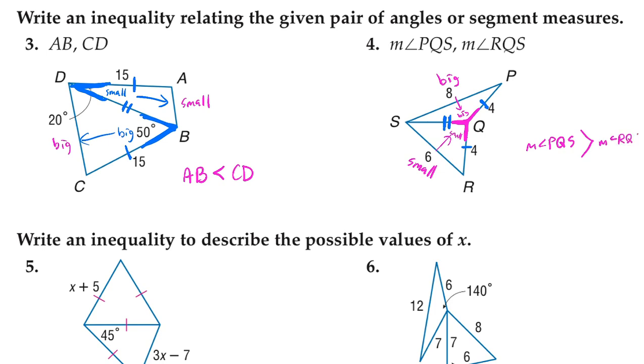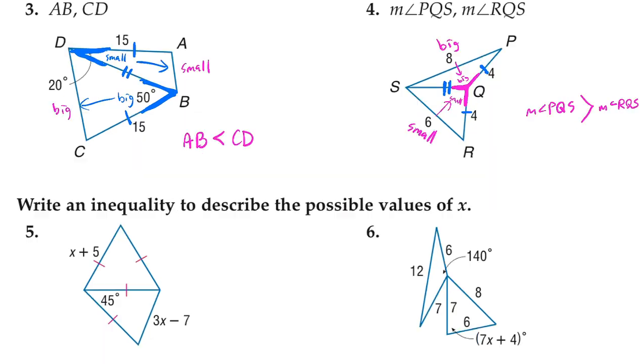Now notice though that we could also compare some angles based on these side lengths of 4 and 8. We could always say that the angle opposite the 8 in one triangle is bigger than the angle opposite the 4. And so now we can start chaining together not just separate triangles, but connecting them and saying, look at this, what we know. Okay, so let's go to the next one.